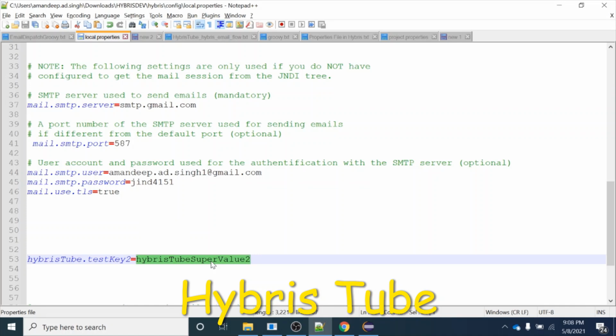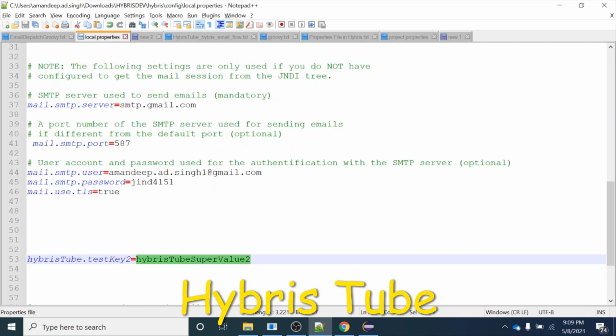I am now going to show you how we can fetch the value of these keys in the Java code. But why do we need to mention these keys in our property file? Because guys, we can change these values.